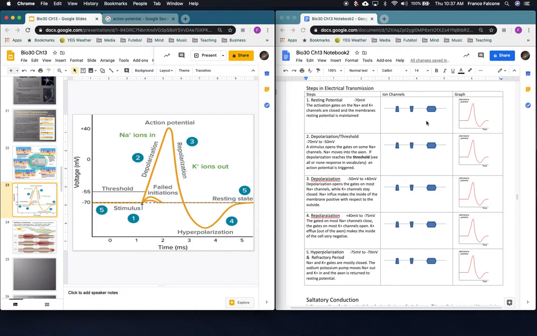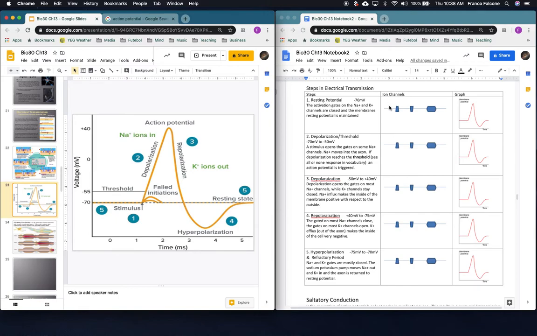Now, they're both positively charged ions, and we have to understand that even though they're both positively charged ions, we're going to have a membrane potential set up here, and I'll explain how that works. So on the inside here is a negative 70, and this is what the resting potential is, negative 70. So right here on the graph, we have a negative 70. So you want to, again, identify that negative 70 on your graph here as well, and highlight this portion of the graph because this is what we're talking about here. This is the resting potential or the resting membrane.